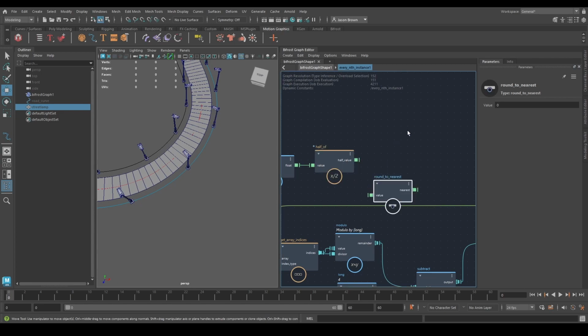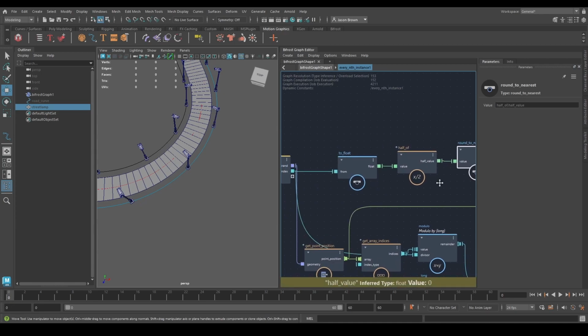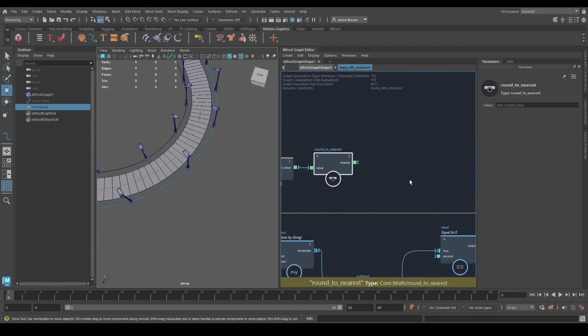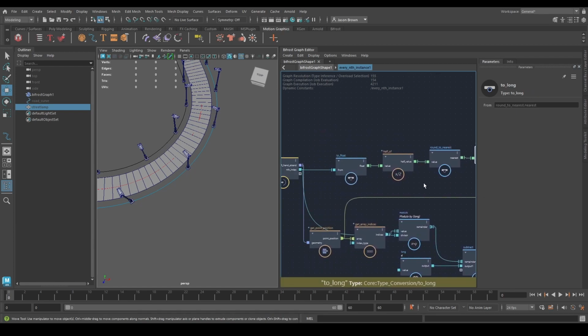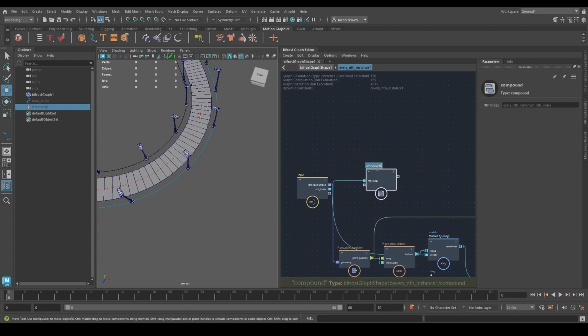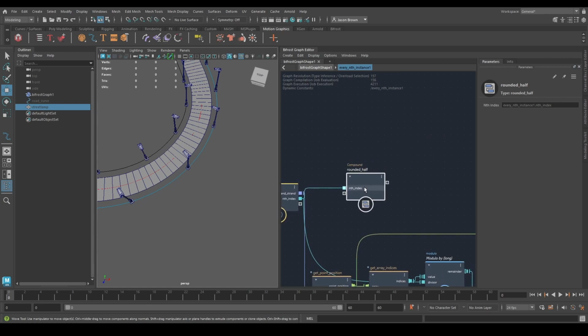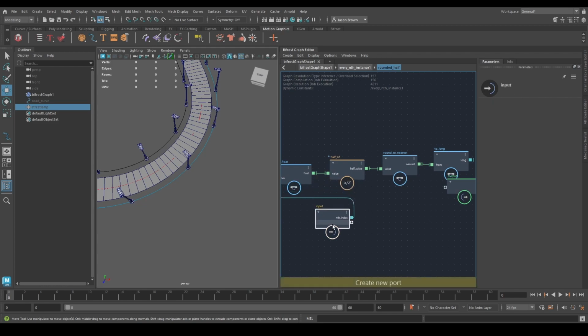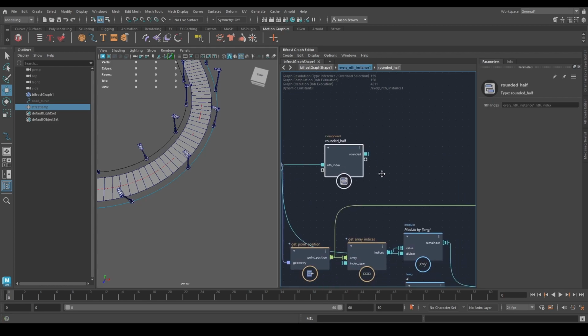Round to nearest will just give you, if it's 0.51, the next one, and if it's 0.49, the previous one. At that point, we can get this back to a long, and what we've essentially done is got a rounded integer. Let's group that. So we've got a compound, we'll just call this rounded half. Go in here and hook this up to the output.